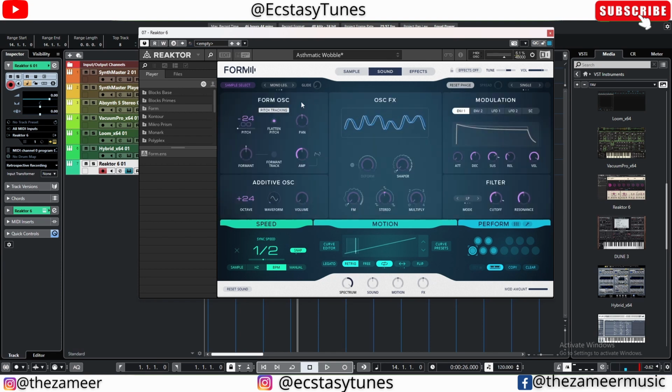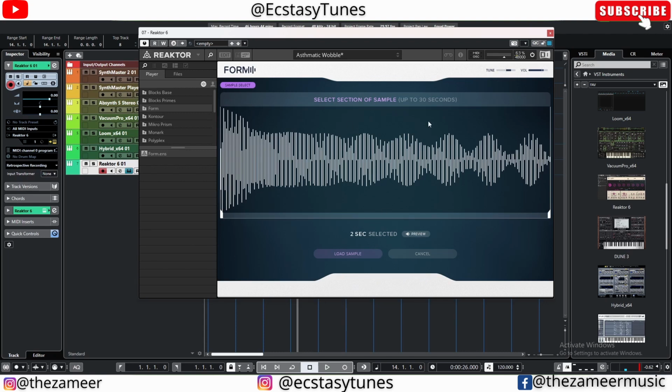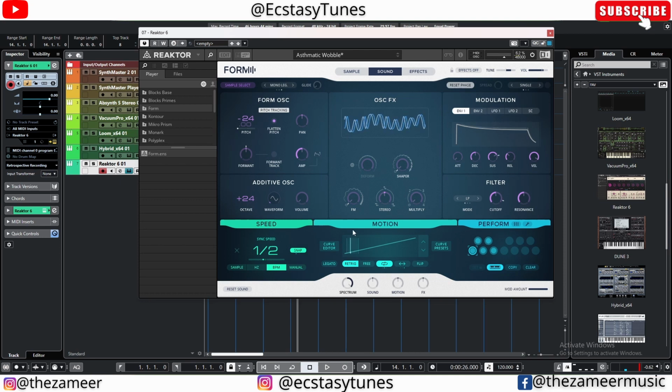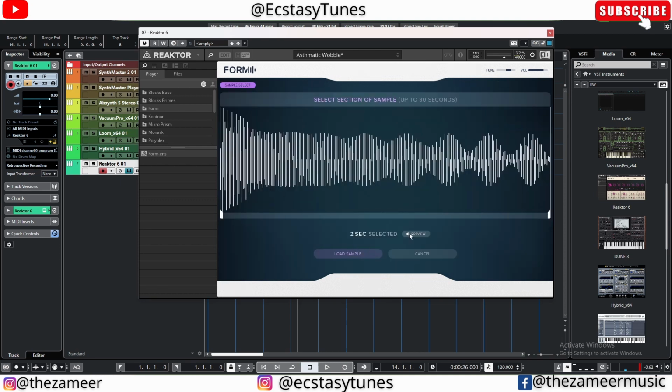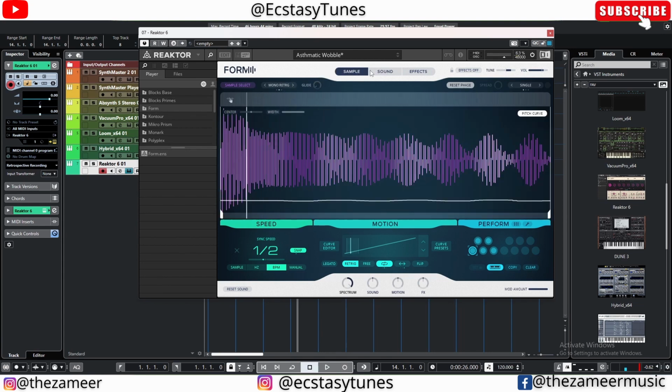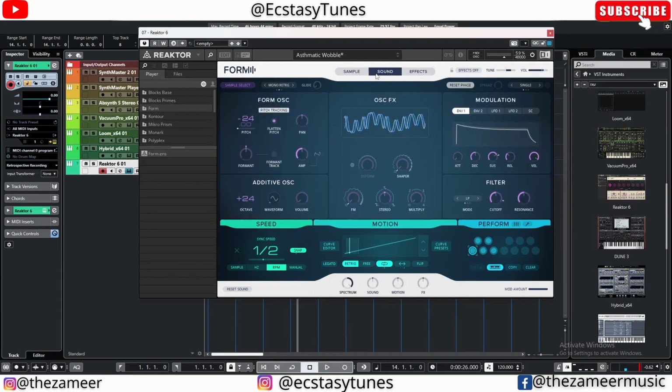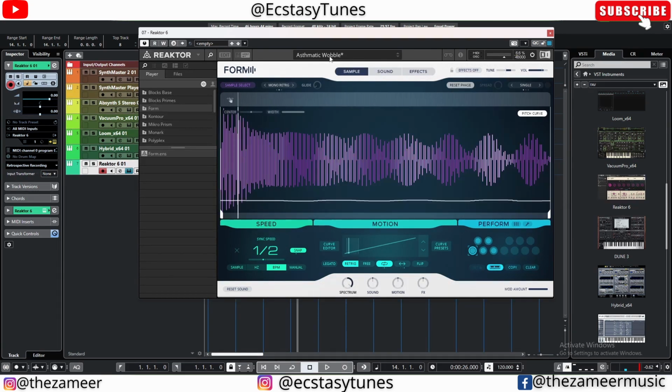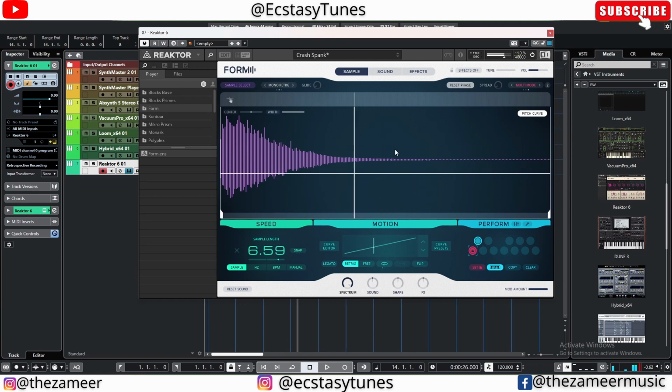So this is the main page of this synth, and you can actually go and click on the sample select where you can add your samples here and then manipulate them, and you can also load samples from here. Then you can preview the sound from here, and then you have the options to have legato, polyphonic, mono retrigger, and then you have this glide option. So just like any other synth plugin out there, it has its own strength. Let me try a couple more.